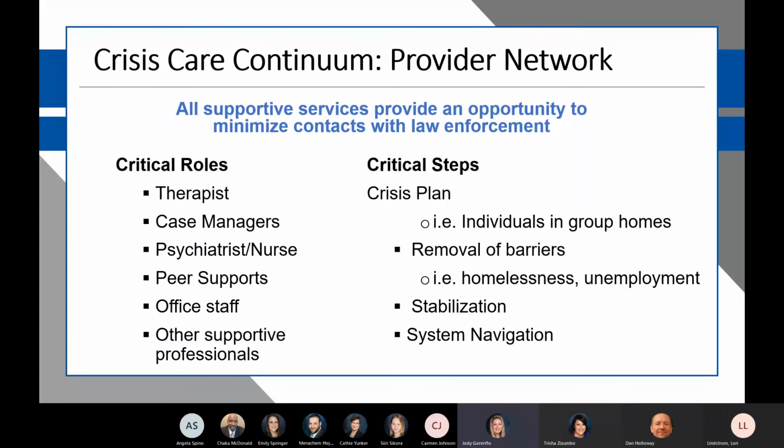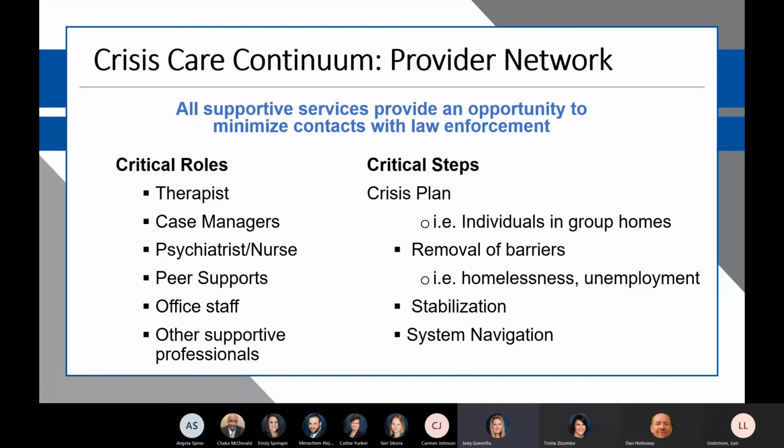The second critical step is really barrier removal. It's important to be aware of community resources that are out there to support you in helping individuals, and also for the individuals to contact or make contact themselves. Here we use the example of homelessness because we know it's very pervasive among individuals with serious mental health needs. And as we talked about earlier, when we put up the sequential intercept model slide, in our efforts and initiatives around the sequential intercept model, homelessness is definitely a focus for us because it's so prevalent in our community. We want to help decriminalize homelessness.